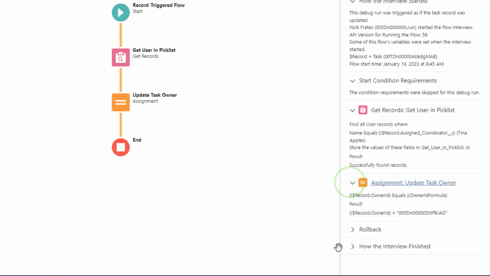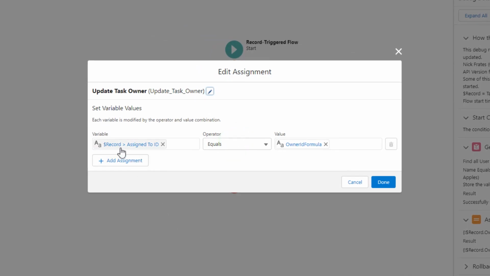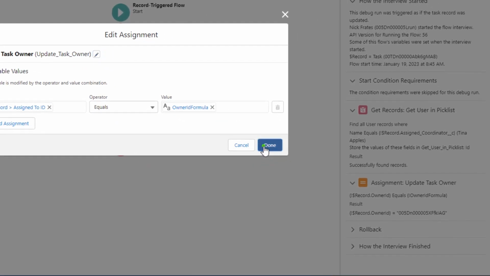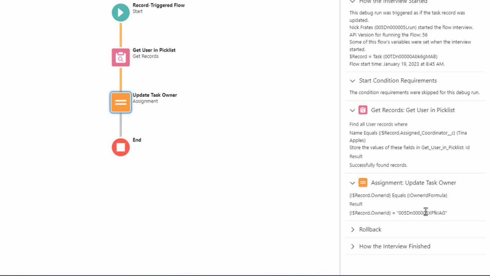Then we go back to our assignment, and we see our record owner equals our owner ID formula. And so just to clarify that, we are saying that the value of our task, we are making an assignment to set the owner ID equal to our owner ID formula. And again, the result of that is shown here.